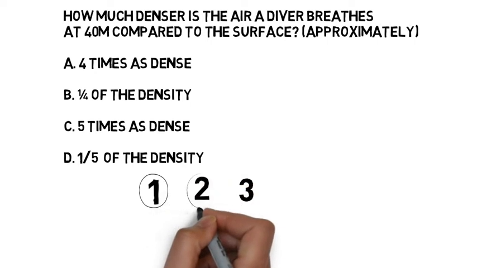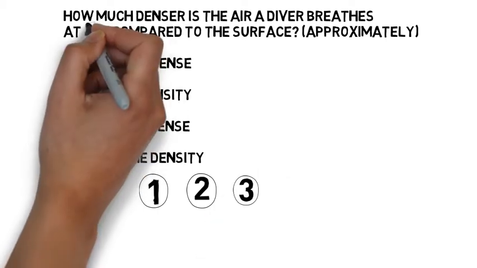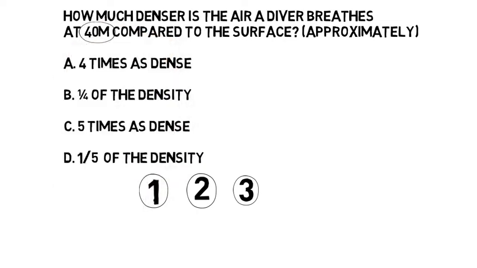Under step one of density questions, we focus on the question and look at what depth is the diver right now, according to the question. They are at 40 metres. What is the pressure? At 40 metres, it is 5 atmospheres.